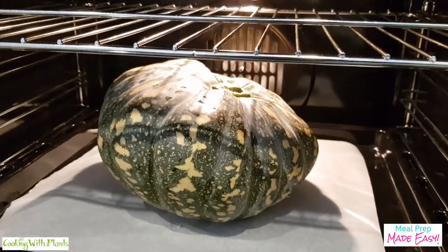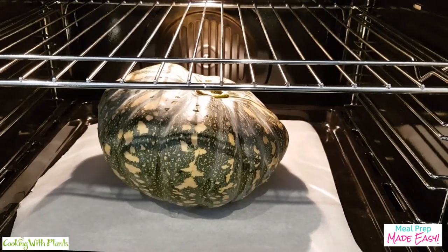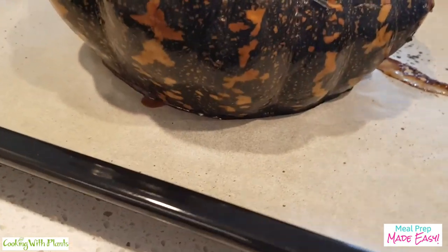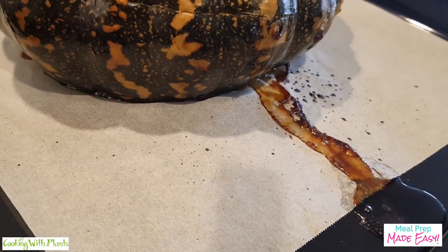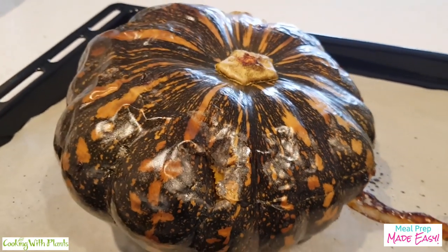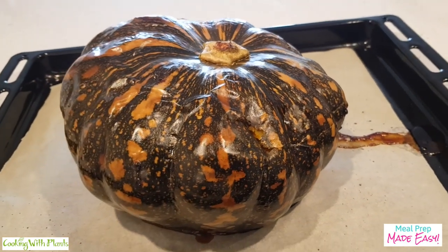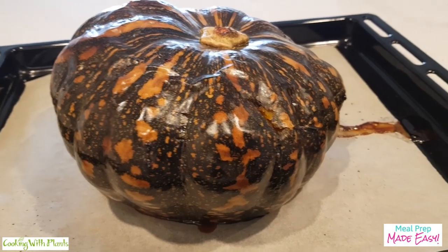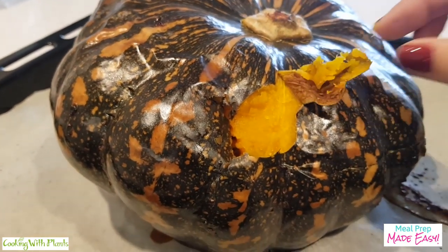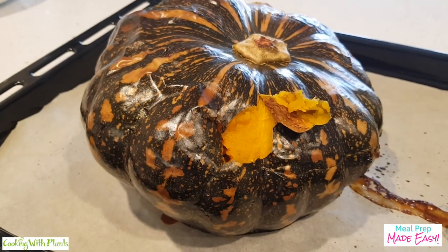This is my pumpkin hack — the whole pumpkin in the oven, going to bake for about an hour to an hour and a half. As you can see, this pumpkin is now cooked. You'll notice sometimes there's juice that runs out, and sometimes there's so much of it you can actually collect it — it's absolutely amazing to use for dressings or for pouring over potatoes instead of oil. I like to use it in salad dressings.